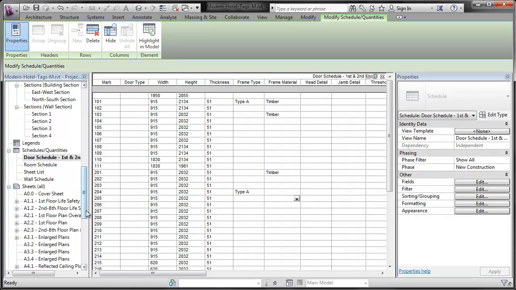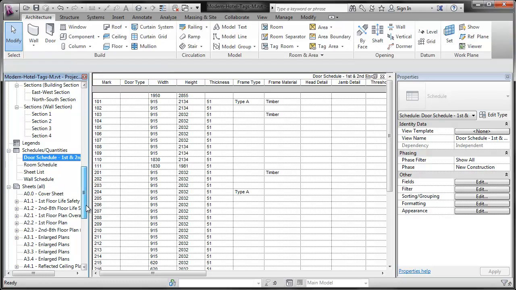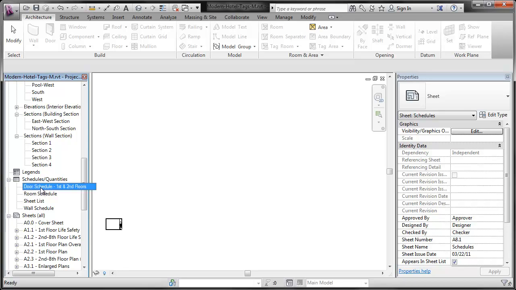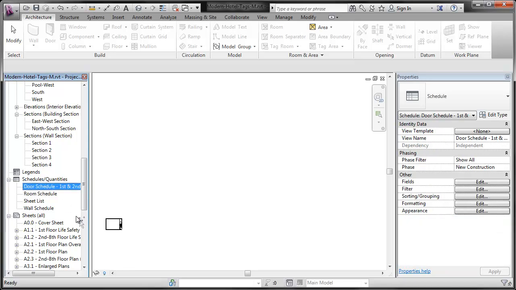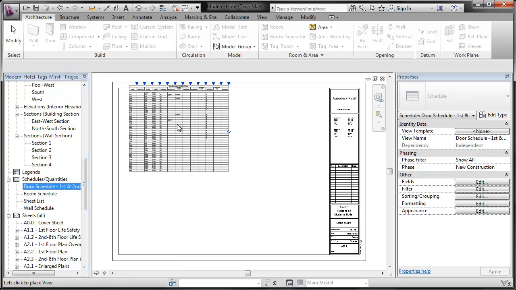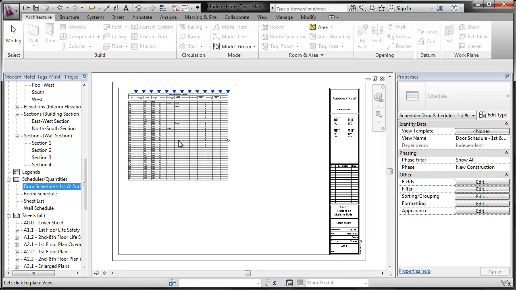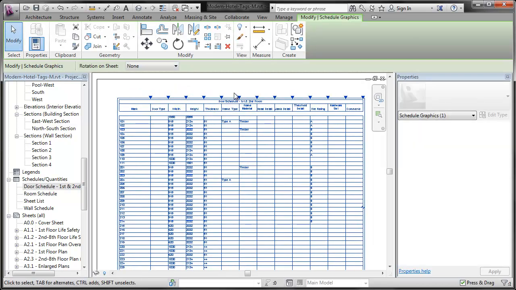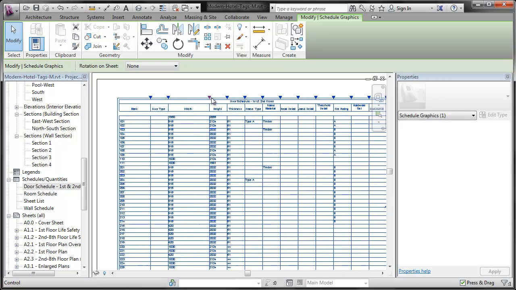Now, once we've made the schedule up, you want to add it to a sheet. So we go down to our schedules, and all you do is drag the schedule from the project browser, and you can then place it on a sheet. Once it's placed on a sheet, you can then, using these little triangle bits, stretch them out if you need to.